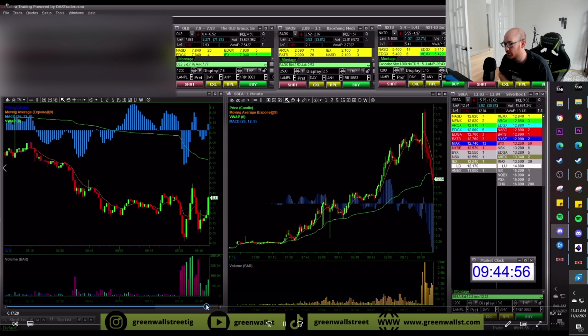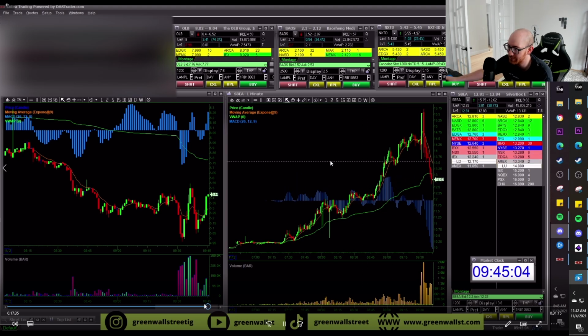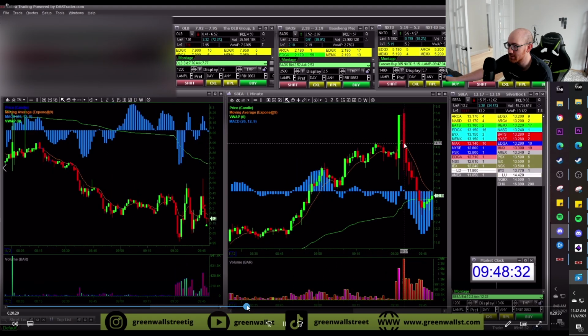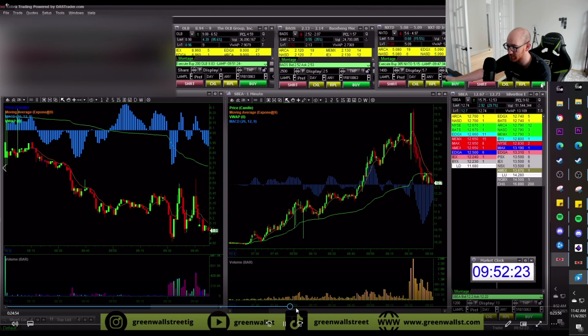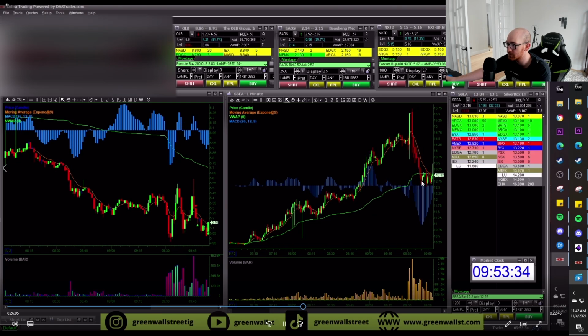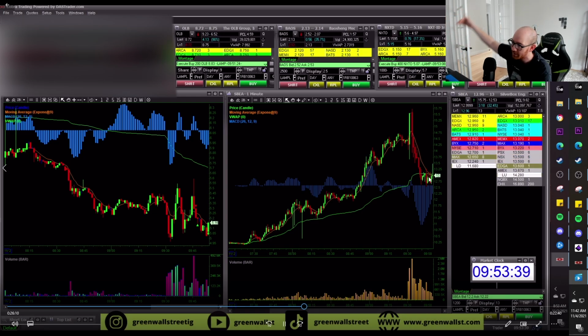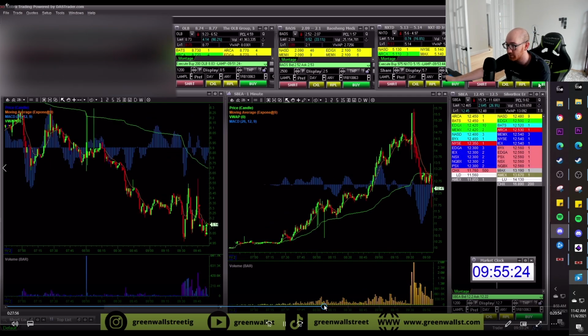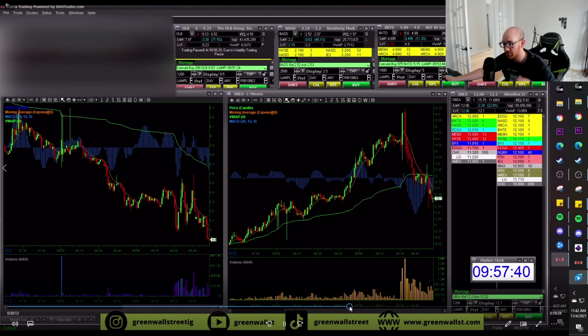The thing with these trades is once you really get on the right side of it and it starts working for you, there's a lot of downside potential. You don't need to be anywhere close to the top. That's where the toughest trades are. So I'm letting it push, I'm letting it fail, I'm letting it prove to me that the stock is topping. Then I saw it try to push through VWAP, where the majority of the volume is for the day, and immediately get slammed back down. That really told the story for me that this stock is now heavy, and it's going to potentially be a good short setup if I can get a nice bounce.